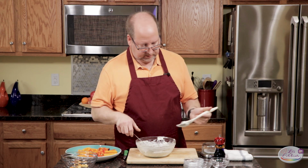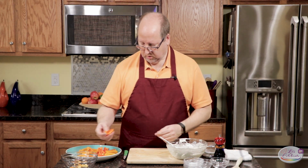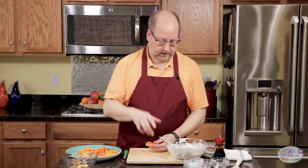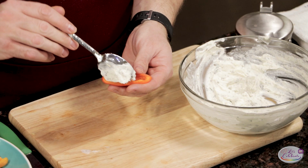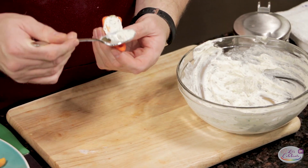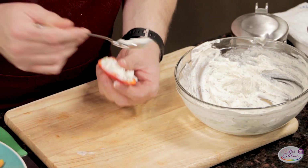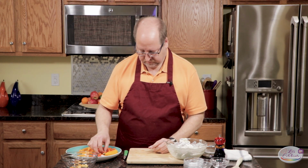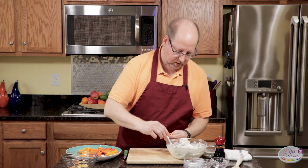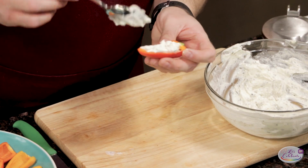Okay, now let's stuff them. And this is how easy it really is. A little spoon, a little cheese, and you just tuck it in. It's okay at this point if it looks a little messy. You can clean that up before you plate it. It's very simple to clean up. I'll do a couple more. Right in. You just kind of pile it in.